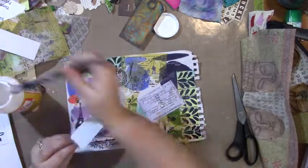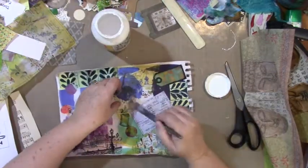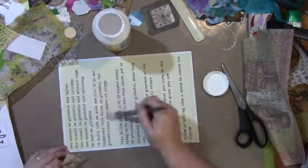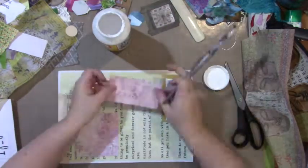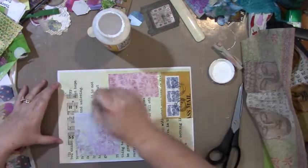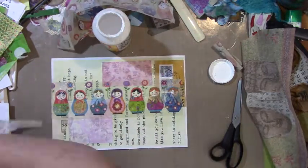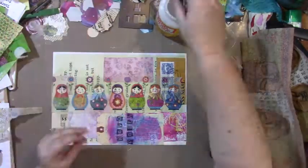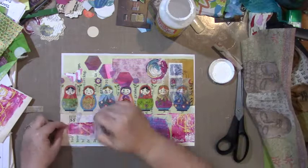I love the idea that I can then seriously use these sorts of things in any pages I have, or cut them into borders or strips. After these pages I started thinking about using hexagons as a pattern feature. I just love this napkin — actually I saved the rest of it, it's the Russian dolls one I discovered while going through. How gorgeous is that? They are just so cute. I really love that page. Even some tags that I found that I had — here I start using the hexagons in a way where you can think about using them as patterns.